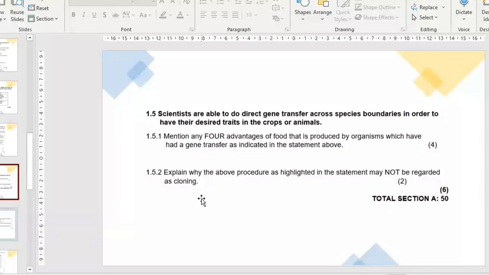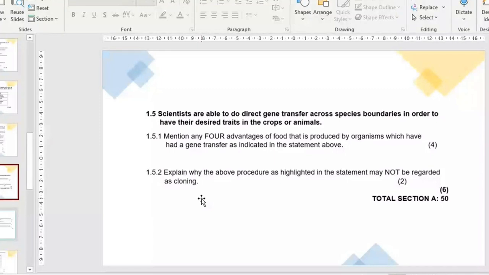But when you transfer something, you are taking a gene from one organism. So let's say you like the taste of oranges, you take out the gene for that taste, and let's say you want that same taste in grapes, just making a random example. And you copy that piece of gene that gives the orange its taste and you put it into another organism or another cell like grapes, which tastes differently. And now you've altered that grape's genetic makeup. So cloning is when we copy the DNA as it is and it is identical, but gene transfer, it is not identical. And I want you guys to please remember that, going into your final exams.